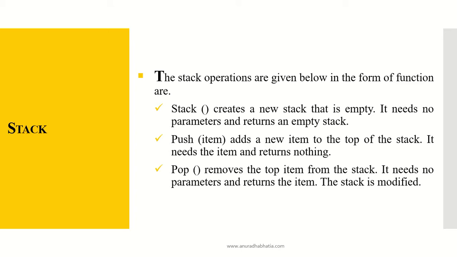The stack operations are given below in the form of functions. They are stack. This is a function which creates a new stack that is empty. It needs no parameters and returns an empty stack. Push item adds a new item to the top of the stack. It needs the item and returns nothing, as we are adding the item at the top of the stack. Pop removes the top item from the stack. It needs no parameter and returns the item. The stack is then modified.